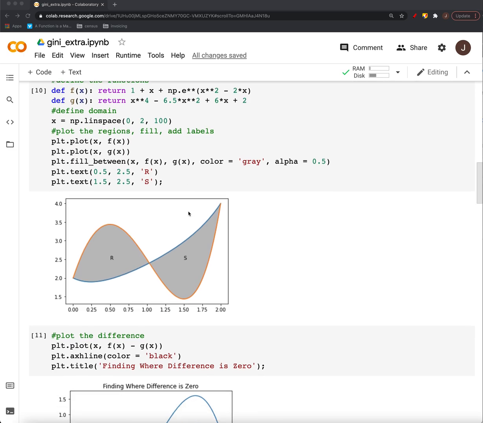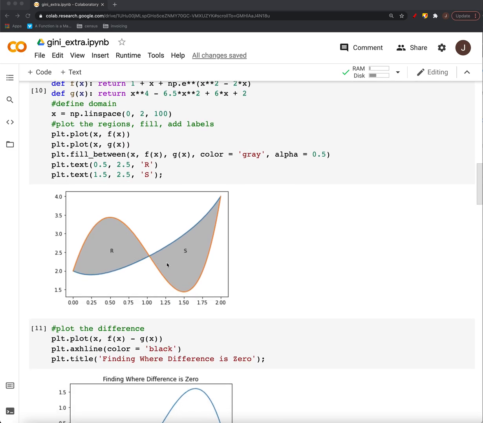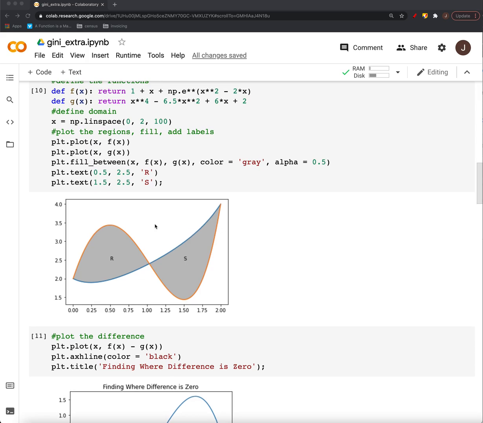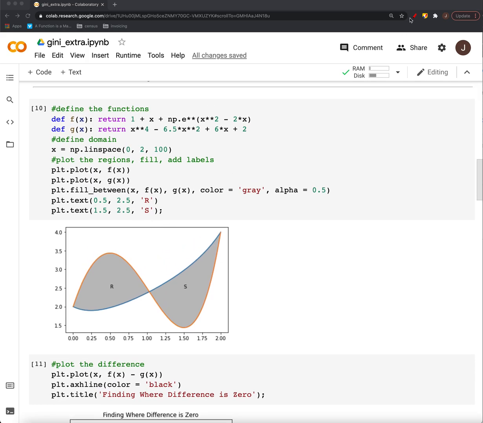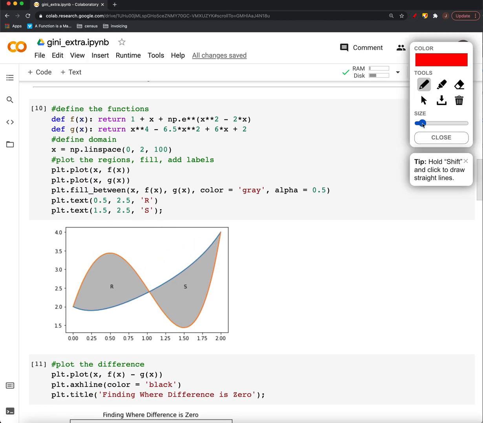Once we plot them, we get these two regions. This is more complex than our last problem, not just because of the shape of the curves, but also because we have two area problems. There's different curves on the top in each of these. So we actually have to set up two integrals.